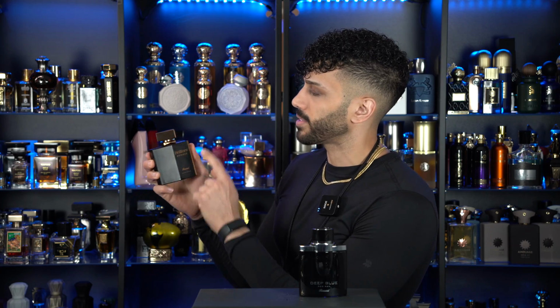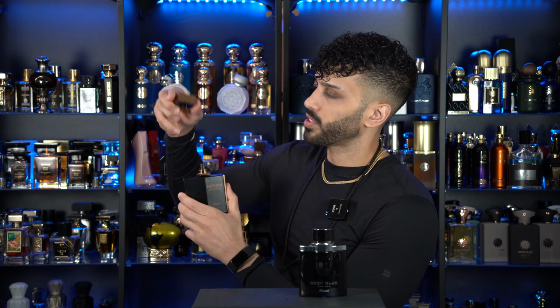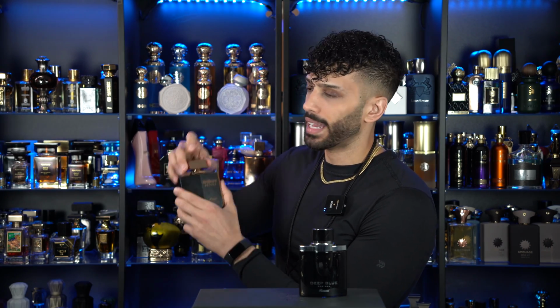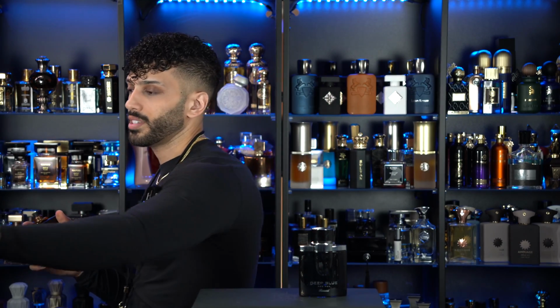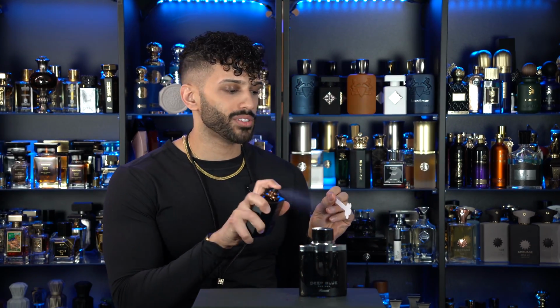On the side, you see that Brilliant, and on the front, it's this matte black, says Brilliant Bronze Rasasi. The cap itself is a lightweight plastic. It's not too bad. It snaps on in place, but I would not recommend doing that. So the scent profile for something like this is tobacco, earthy, and a base sweetness.